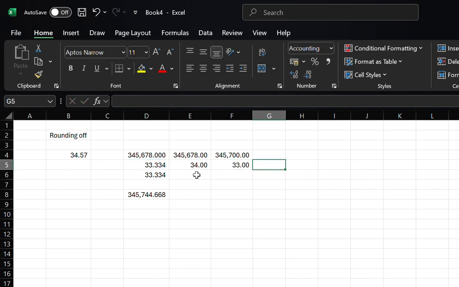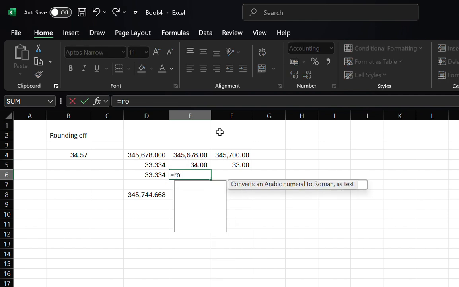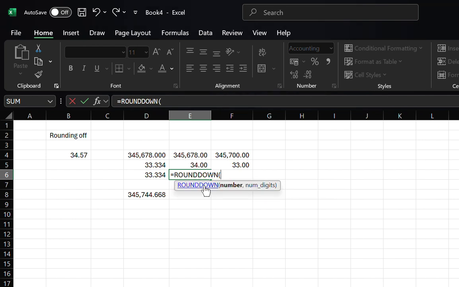And then of course there is the ROUNDDOWN function, which does the opposite of the ROUNDUP. It forcefully rounds a number down to the nearest. So ROUNDDOWN. Syntax is once again the same.